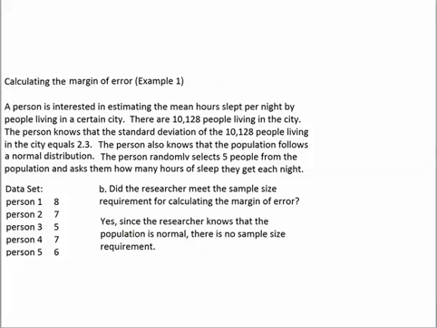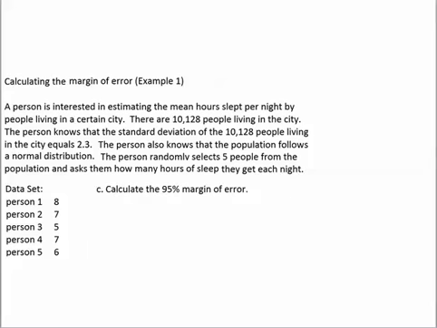Now we want to know if the sample size is big enough for us to calculate the margin of error. It turns out that yes, it is, because if you're using a sample mean to estimate a population mean, and you know that the population has a normal distribution, then there's no sample size requirement. You can always calculate the margin of error. So let's calculate the margin of error to see how accurate our sample mean of 6.6 is.